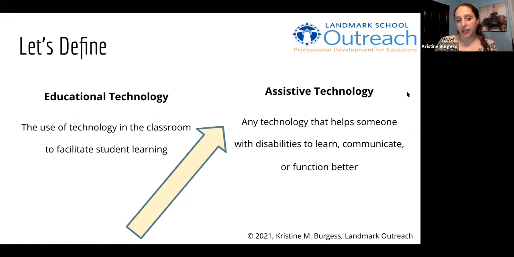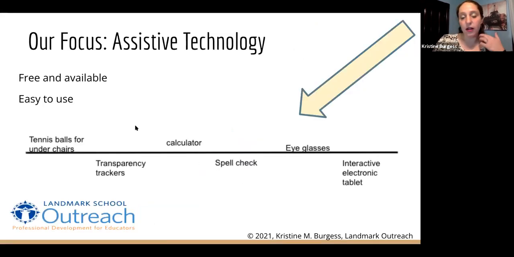That's an example of a technology used to support and facilitate student learning, versus assistive technology, which is a technology that helps someone learn, communicate, or function better. There's so much to be said for assistive technology, and we could run multiple hour-long workshops on that. But today we're talking about the assistive technology piece.